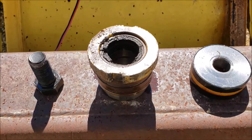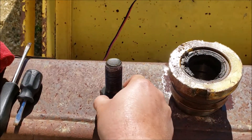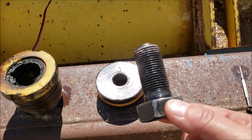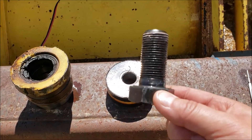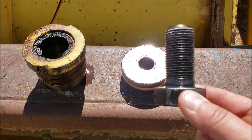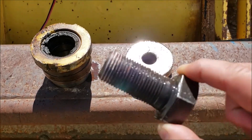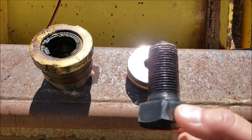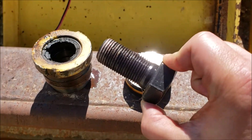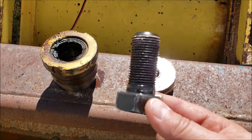I've got the gland off, and this was the bolt at the end of the main cylinder rod. It definitely had some Loctite on it — that's probably one of the reasons it needed a cheater bar. If you have Loctite, put some back on. I actually don't have any right now, so I need to think about that. I'll crank it down pretty good, but keep that in mind when doing yours.